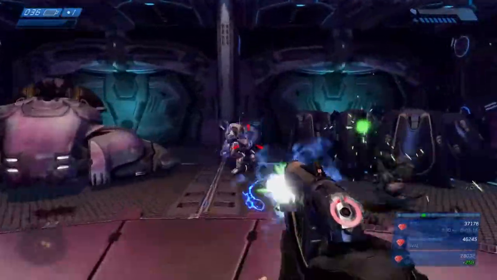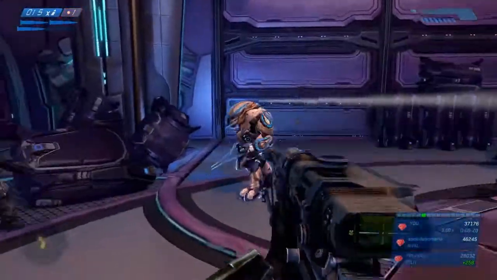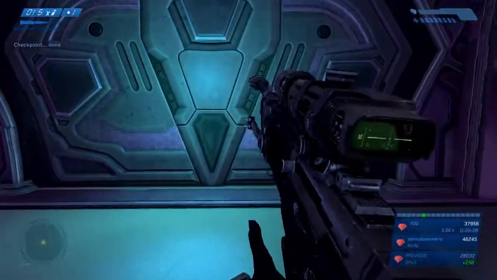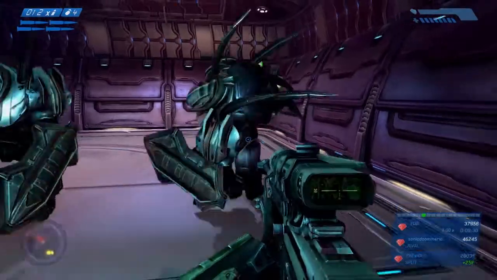Because I remember as a kid, this just used to be one of the most difficult sections, and that's one of my favorite sections of the game, and I am just terrible with this elite right now. I just let him knock out a couple Marines. Yeah, I think usually if I did this on co-op as a kid, I would just hide in one of the hallways in the back and just kill enemies that way.